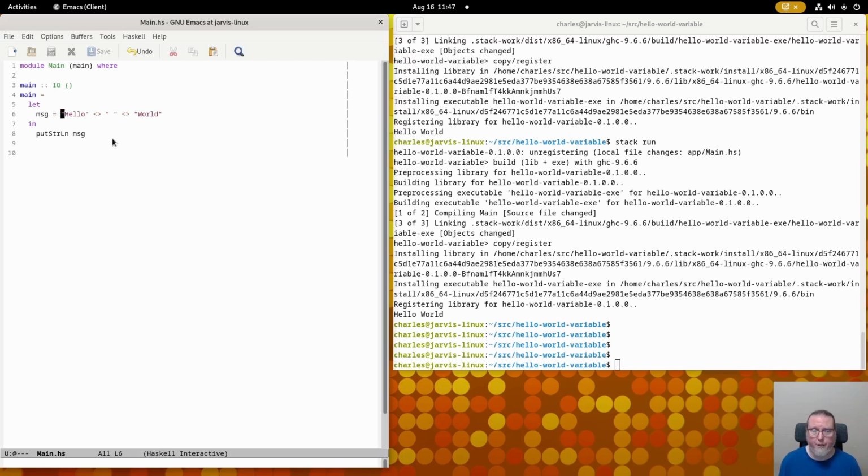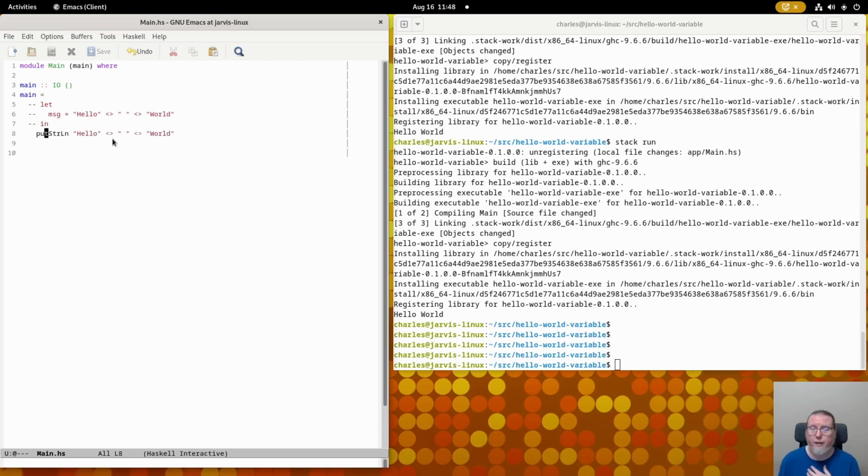Now I'm going to show you something real fast. This may be a little bit confusing, but I think some clever and industrious people are going to be doing this soon on their own, so I want to talk about it. You could just put the string here. The problem is you're going to get an error. The reason is that the order of operations means that hello gets passed into putStrLn and not the whole string.